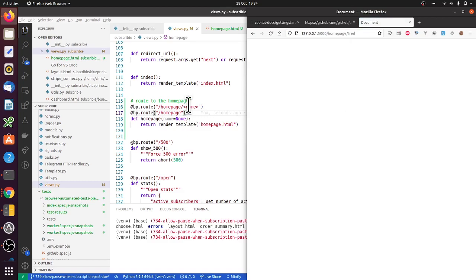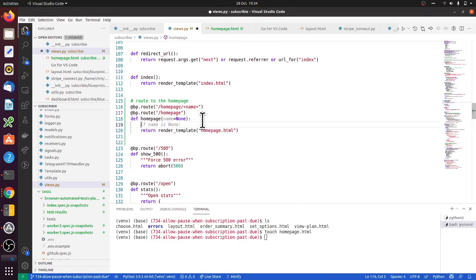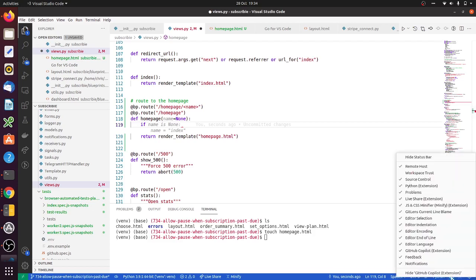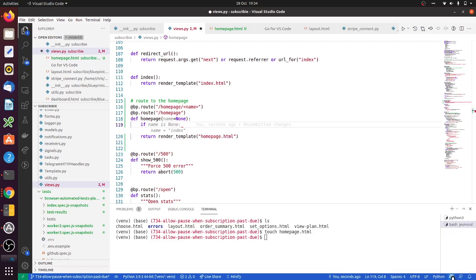Yeah, cool. So we can say if the name is set. Oh, wow. If name, I want to see if it's not none. So we'll say, I'm trying to do the alt. I want another suggestion. How do I get another suggestion? Do I click here maybe? Oh, that's deactivate. I don't want to deactivate it. I want more suggestions. How do I get more suggestions? Ah, here we go.